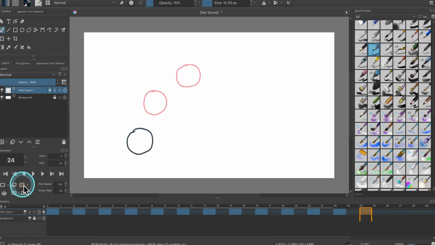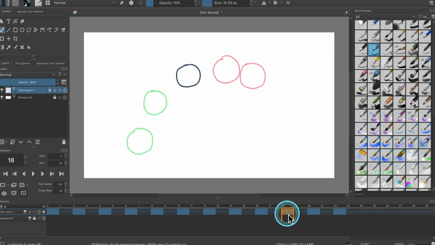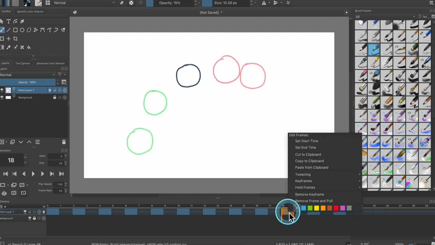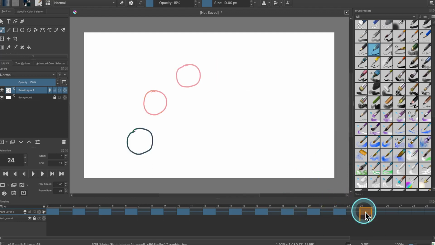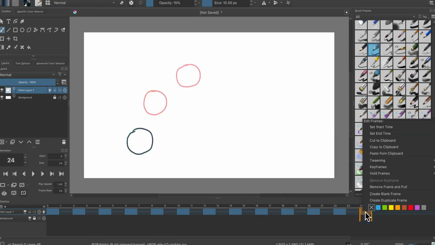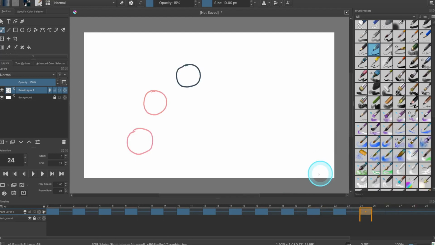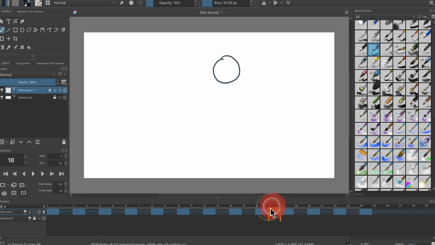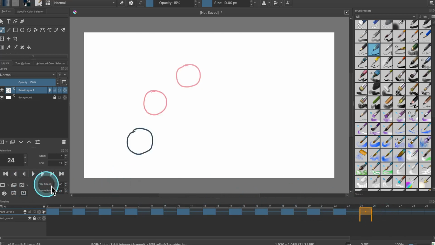So I think copying and pasting is actually a little better. What you can do is you simply select the frame that you want to copy, and then if you right mouse click on the frame, you get a menu, and you can just choose copy to clipboard. Click in an open space where you want it to go, right mouse click again, and then paste from clipboard. And so you'll see that now it fills it in. That's more advanced because it allows you to select any of these previous keyframes and then paste it over here. Okay, so I think that's a little bit more flexible.